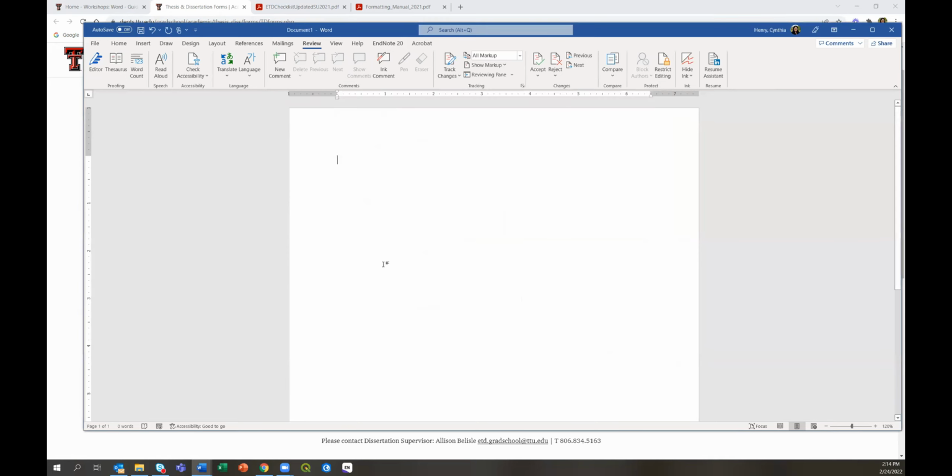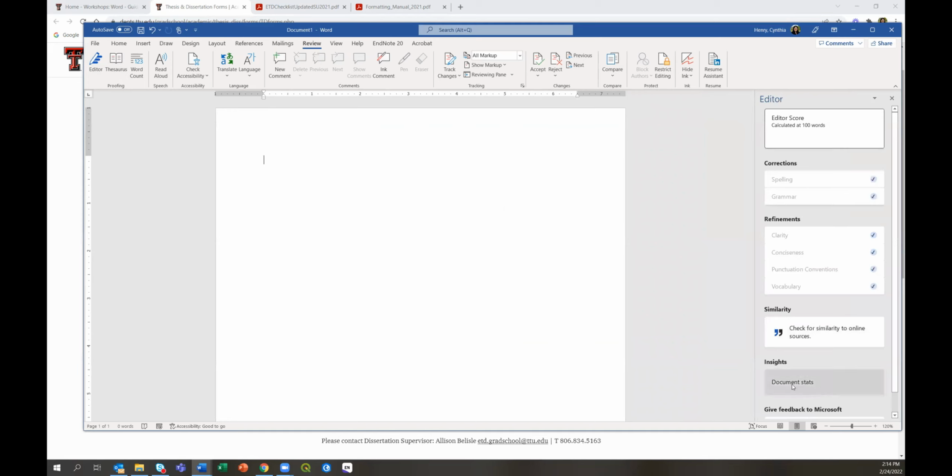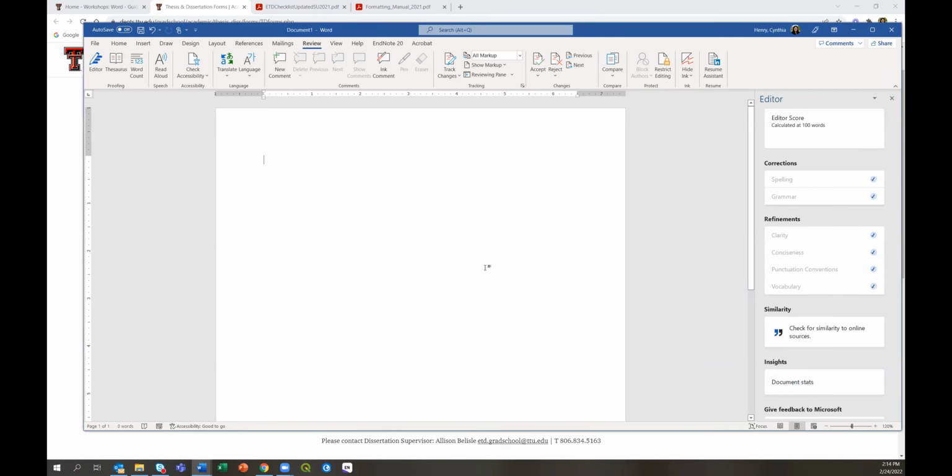What that does is, as we're looking through this, when I click on Editor, it won't run anything because we're in an empty document, but it will open this over here, and then I'll show you document stats. And that's what will really help you. It won't show anything because it's empty at the moment, but as you start to use that, you can see, oh, I'm writing a little bit better. I'm writing not so good today.